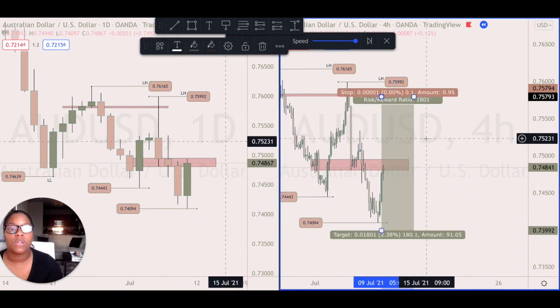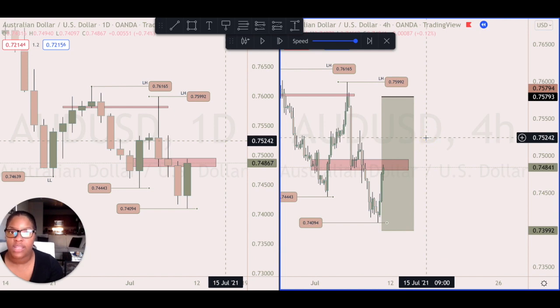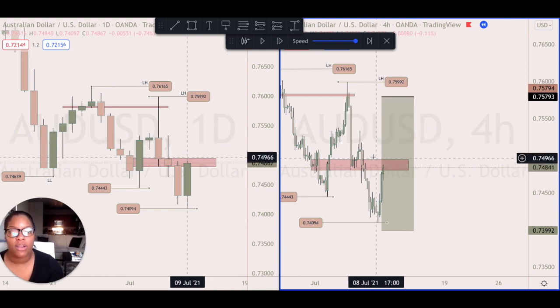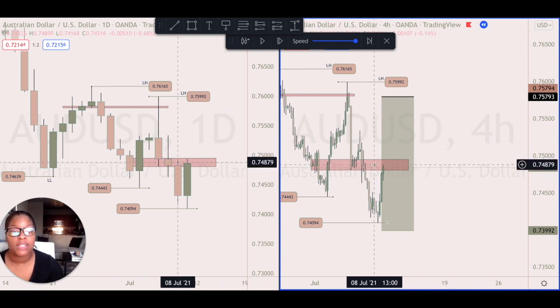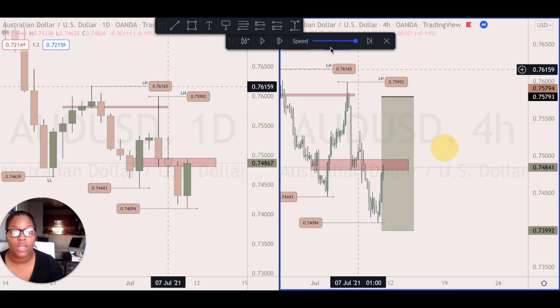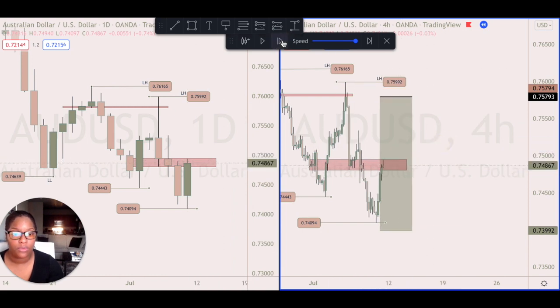Now I still have this one position running, it's at break even. That is great. But now the main area where I want to enter is here. I'm not looking for a buy because price is not in an uptrend. But what I am looking for is something that tells me to sell. So let's play the 4-hour out.